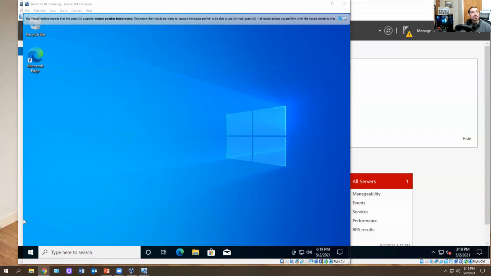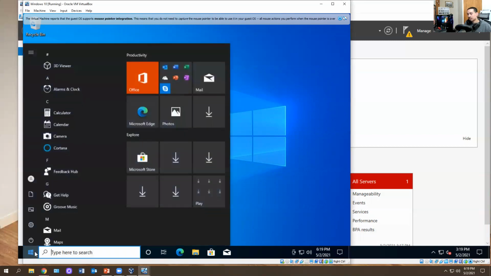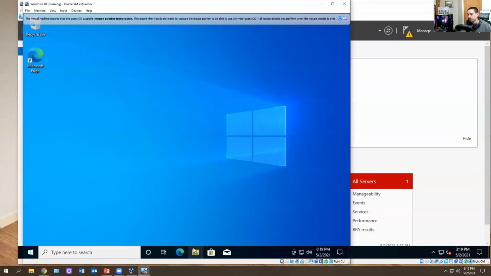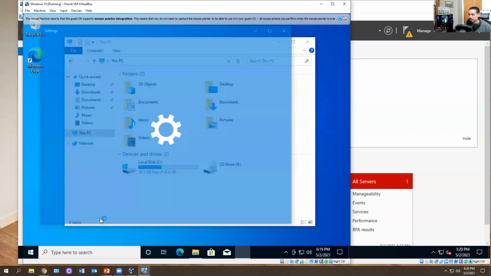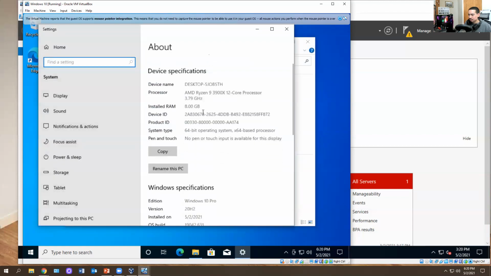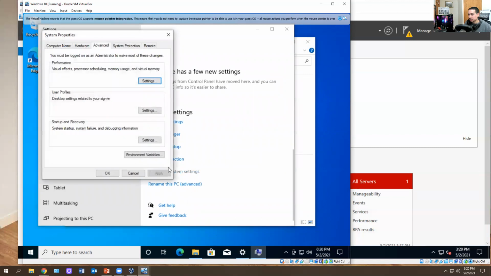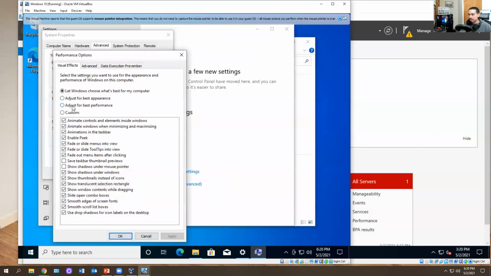All right, so we're going to do the same thing. Well, before I do anything, we're going to go into the C drive, right? I'm going to right click here. We're going to go into This PC. We're going to hit Properties. And I'm going to go all the way down. We're going to do Advanced system settings. I'm going to hit Settings. I'm going to hit Adjust for best performance. I'm going to hit Apply. Just give that a second. Just spinning and thinking about it. I always do that with my VMs. I like to do that because sometimes the VMs run really, really slow. You could still run it with 1 gig of RAM on a Windows 10, but like I tell people, get more memory because the VMs will give you a hard time. That's the other thing, you know.